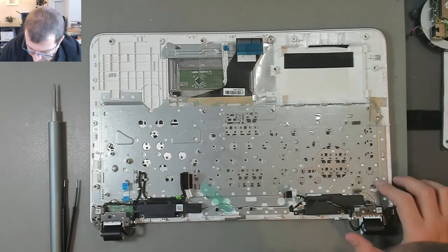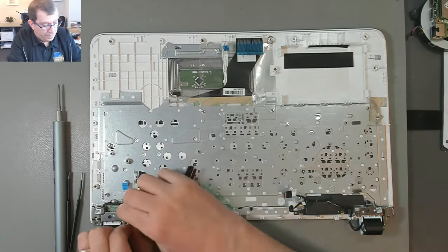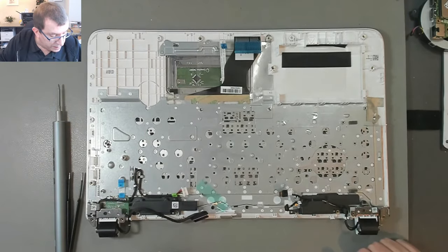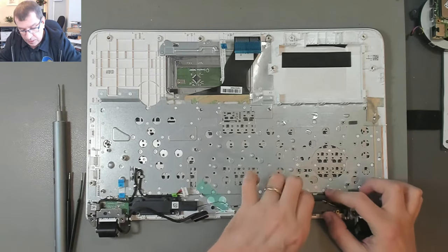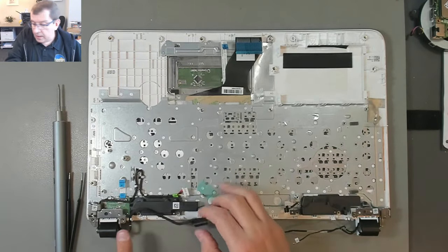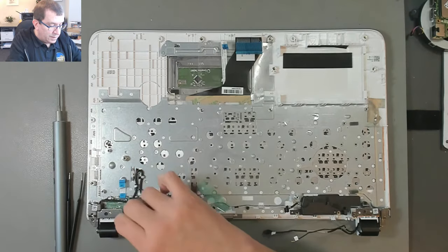So this metal plate is held down by the hinges. So I am going to need to remove, basically, disconnect the hinges and take the top off the bottom. So there are some wires going through the hinge. There's this antenna wire, and I presume the webcam go through on this side, and then the video cable goes through on this side. It's in a little wire loom here that's quite tight. I can't quite get the, there we go.